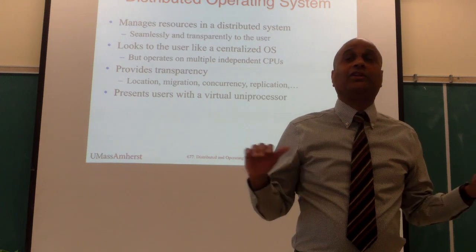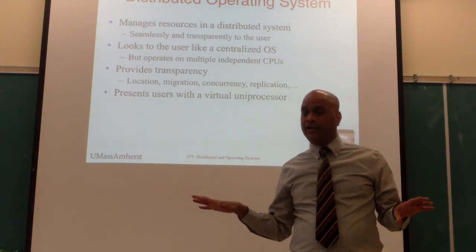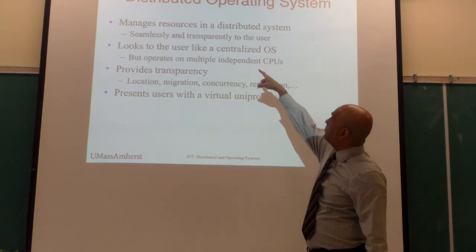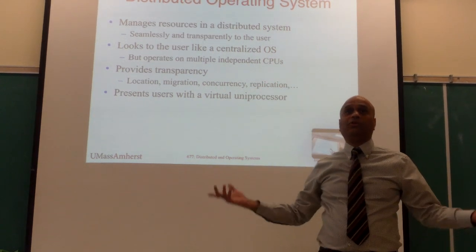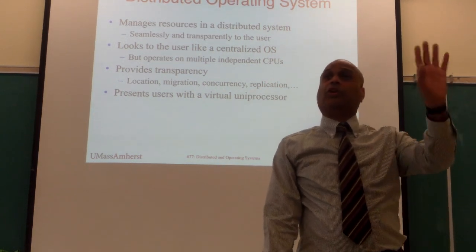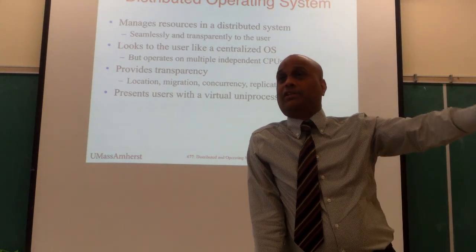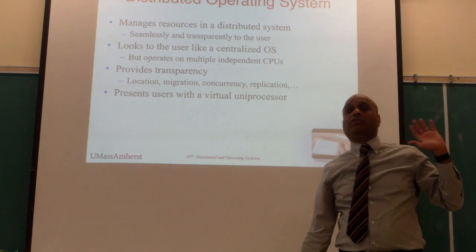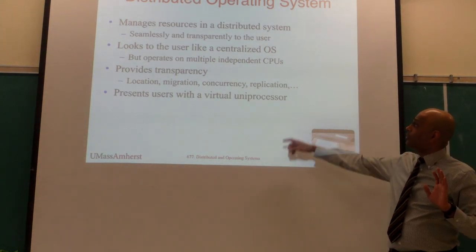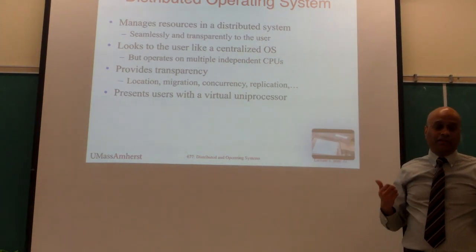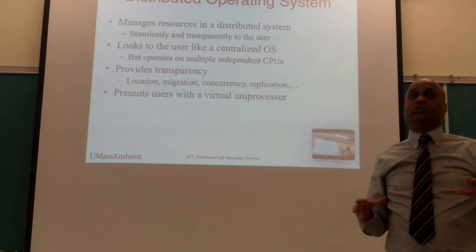So there are distributed systems that will actually hide the presence of multiple machines. To the user, it looks like a centralized machine. You just logged into a machine. It's a logical machine. There may be 10 machines as part of the network. The OS doesn't actually expose that to you. So you basically can get a high degree of transparency. It's much easier to use and whatnot.